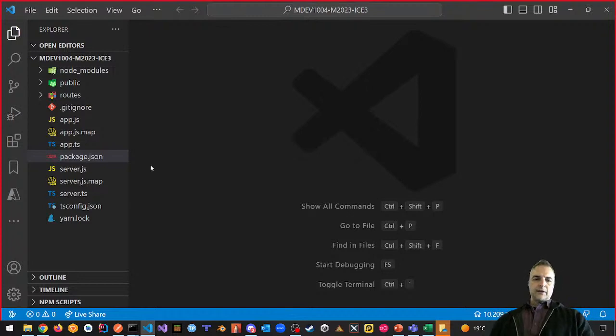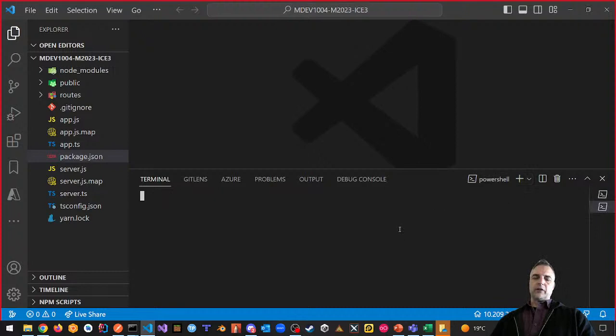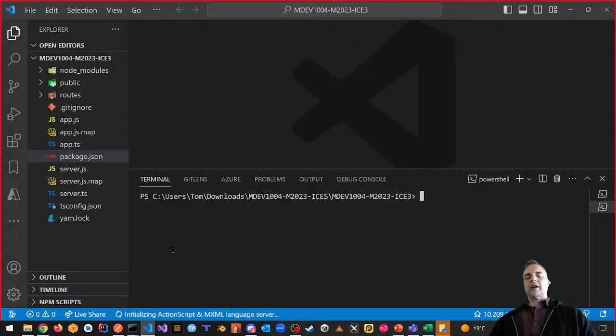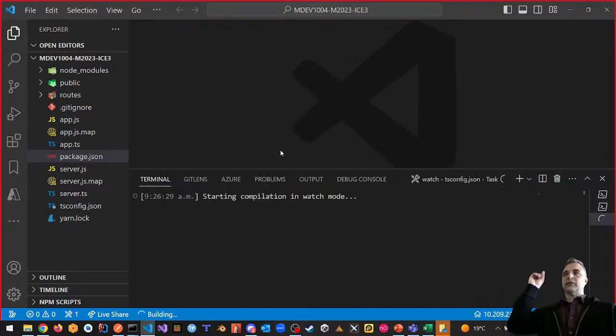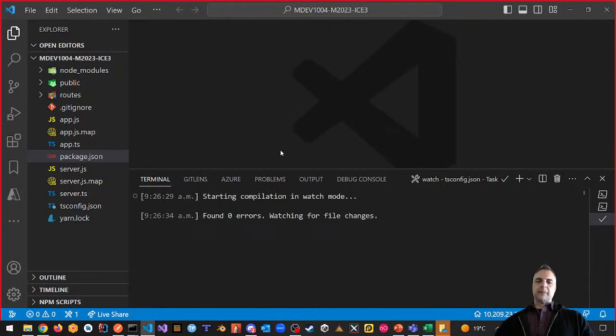So first, again, pull up a command prompt, make it another terminal window. Whether you're Mac or Windows does not make any difference here. I have to say something like either tsc -w, that's the watch task, or Ctrl+Shift+B. If I do Ctrl+Shift+B, it's going to pull up a task, and I'm going to use the watch task to transpile. If I don't do this, that means I'm not transpiling, and any change that I make won't be accepted, okay?